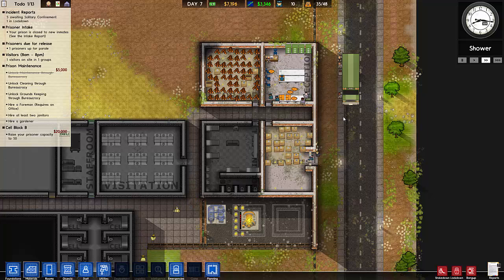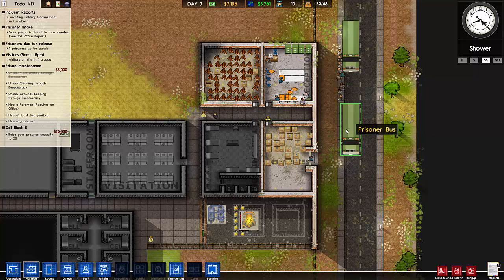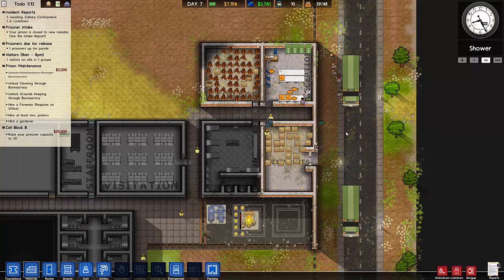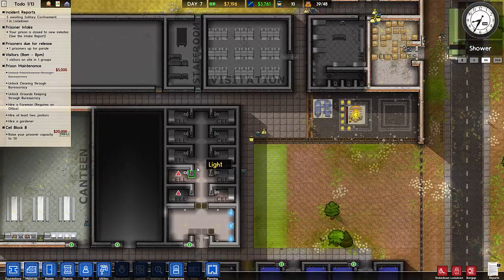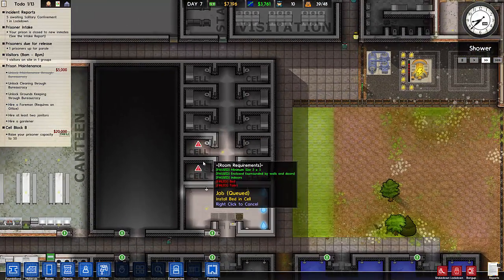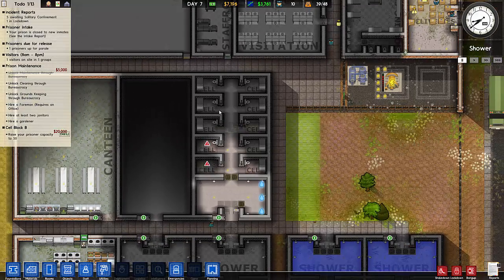Alright, prison 1, 2, 4, 5, 6, 7, 8. Yep, you come with us. Are you still waiting on... Yep, you guys are still waiting on solitary. So that means that everybody that has... that's not good. That is not good.